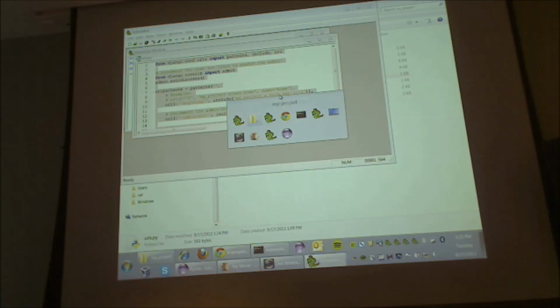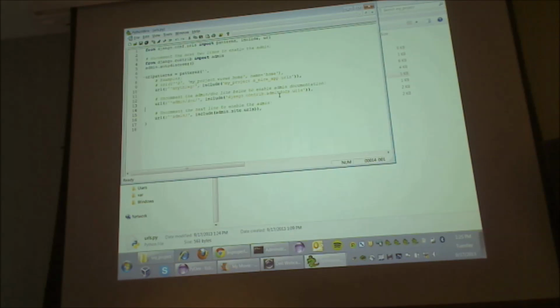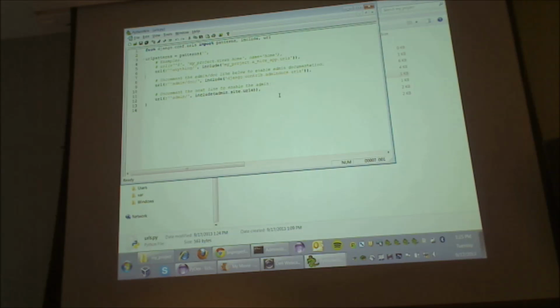copy it, move it to our new urls.py. We'll take out all the weirdness. There we go. Take out this example here. Now leave this.